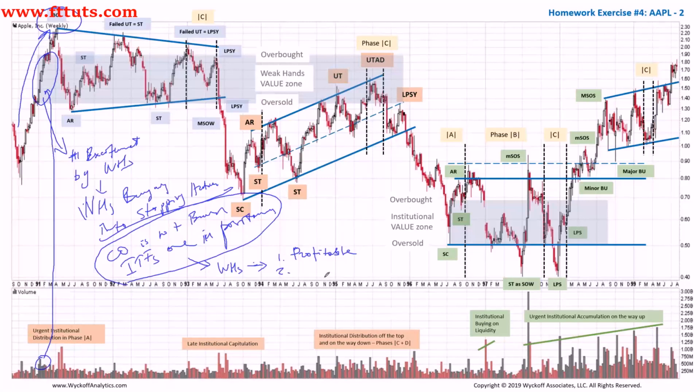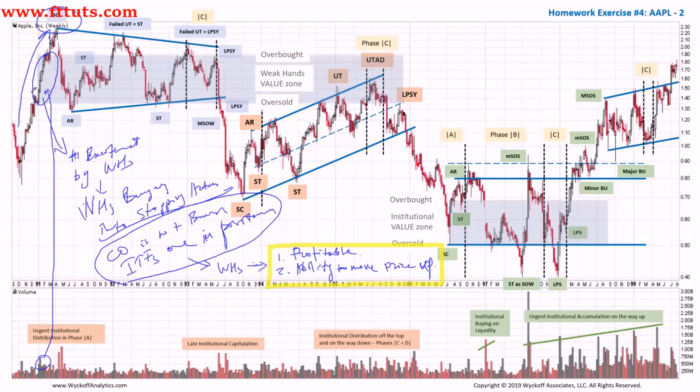And then they are also going to be able to move the price up. This is one of the spots where public or weak hands rather can have a big influence on the price. So, ability to move price up. So these are two attributes that are extremely important for us to remember at this spot for weak hands, just because this is where they see the value.